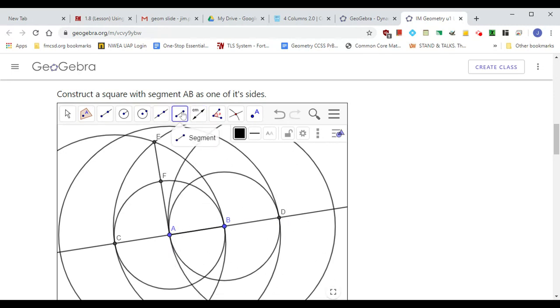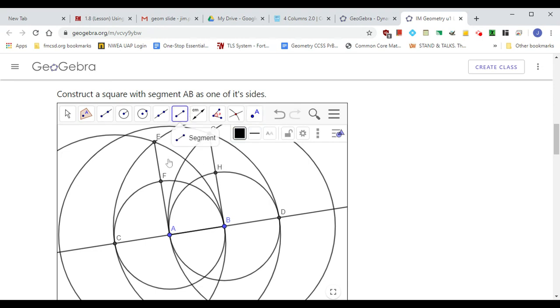I'm going to draw my segment that goes from where those two intersect. And again, it's a little confusing here, but down to B. But I'm really going to stop it here. So I'm going to put a point there.